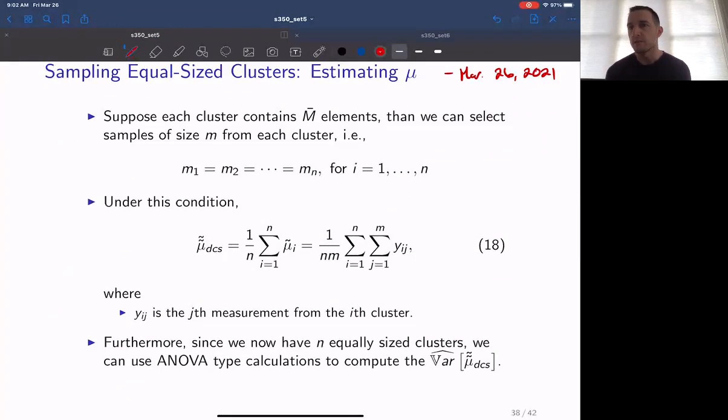Today, we're going to finish off with just a little bit of a discussion on how we can expect the two-stage cluster sampling approach to behave when we have an equal number of observations across each of the clusters. And then following that, we'll start lecture set number 6. And lecture set number 6 actually starts the last unit of the course, which is really sort of a survey of different topics within the sampling study.